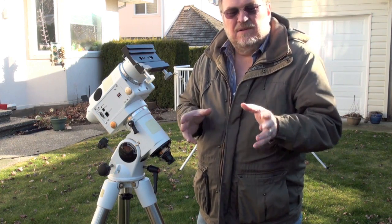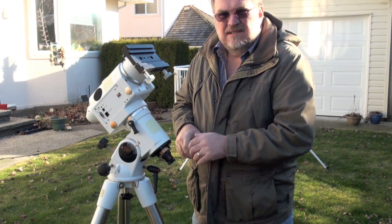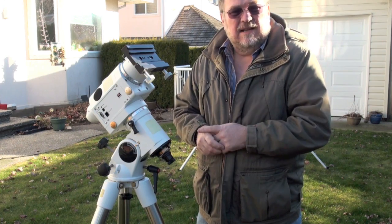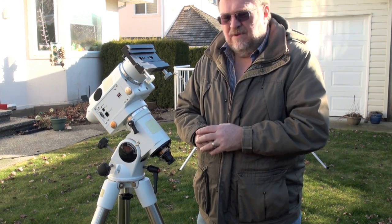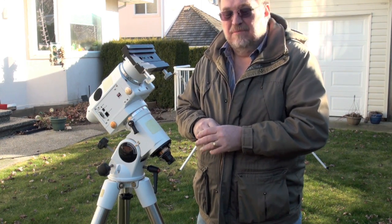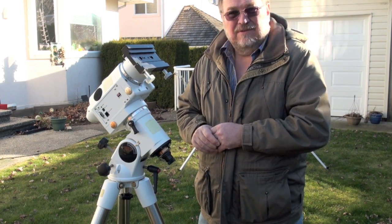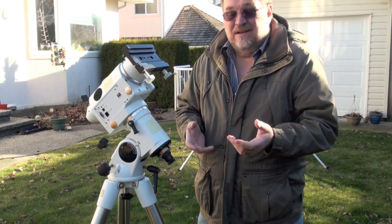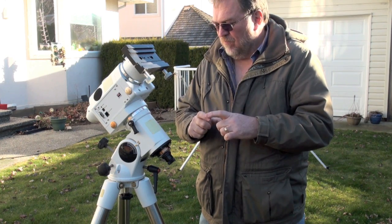I'm not going to do this in a complicated way — not because I'm lazy, maybe I am — but really I don't use the setting rings and look for dates and months that way. I just find out where, when I'm sighting through my polar scope, where exactly Polaris should be in that Polaris circle. For those who've been bamboozled by the complexity, you need to put Polaris somewhere around that Polaris circle, not in the crosshairs.